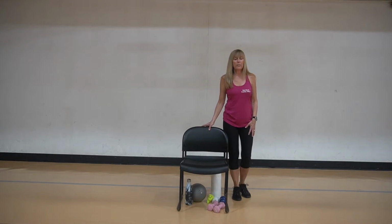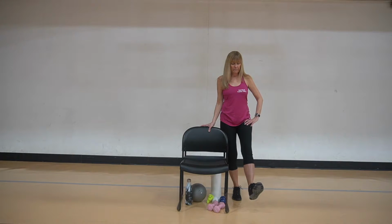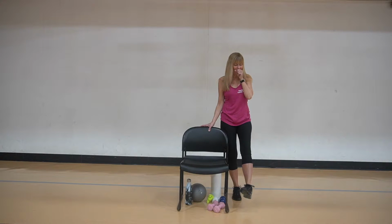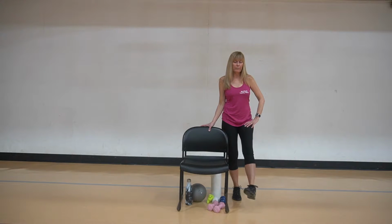Okay. So the same thing goes. We're going to point and flex, and point and flex, point and flex, and then we're going to rotate that ankle. Sorry, a little cough there. Around, around in a circle, and around, and then the other way.